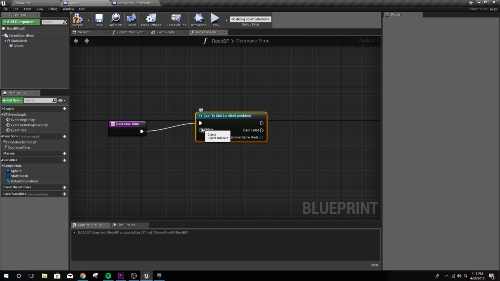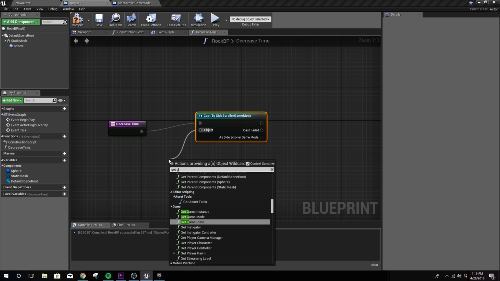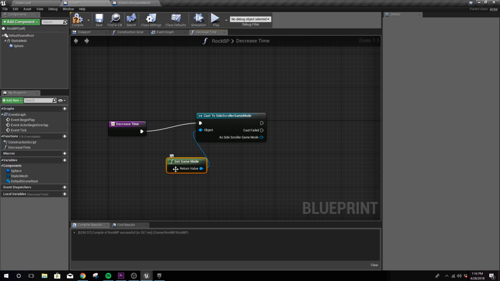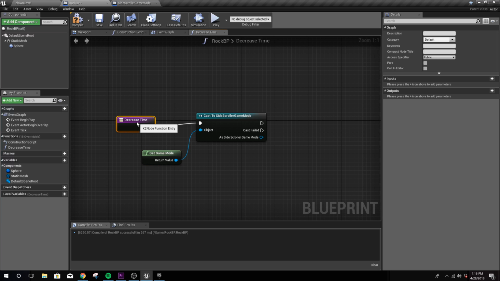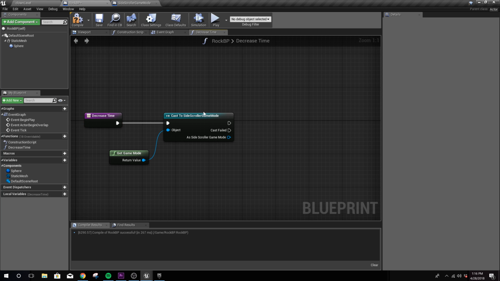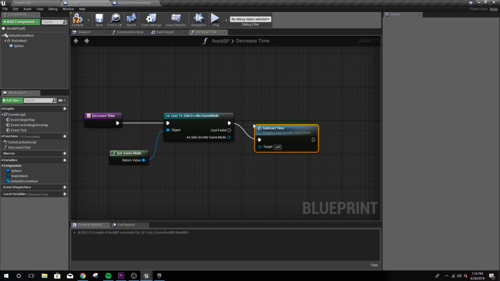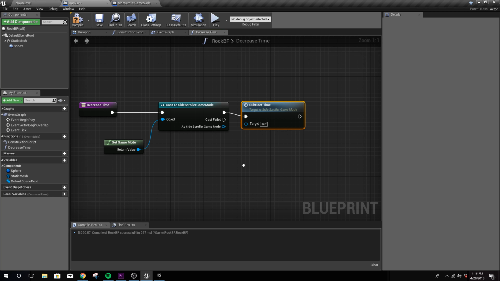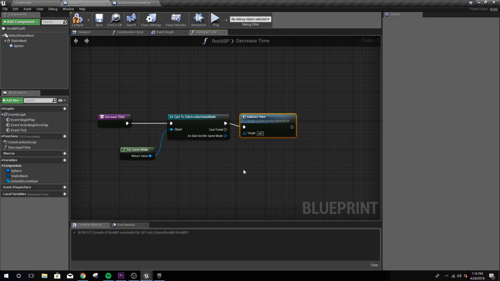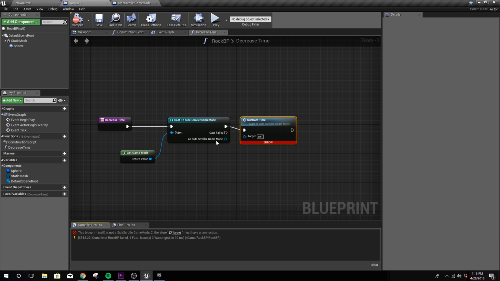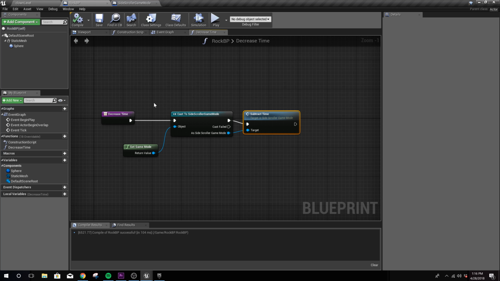Again, we need to get the game mode. So then once we're in the side scroller game mode, so from casting, we have access to the subtract time function. There we go. Compile, save that.